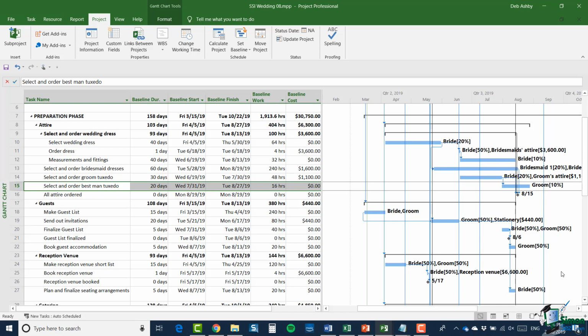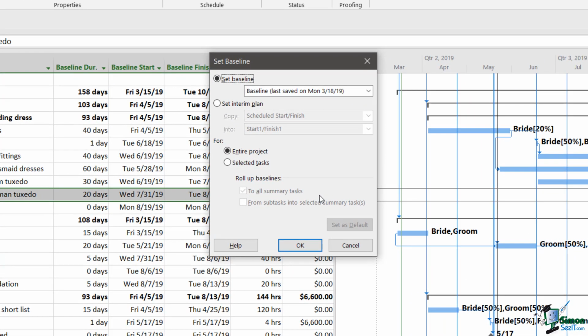Baselines in general store information about work and costs and durations. They're all in the columns that you can see in front of you in the baseline table here. An interim plan only has start and finish dates in it. Now, if you want to set an interim plan, go to the Project tab and go into Set Baseline again.